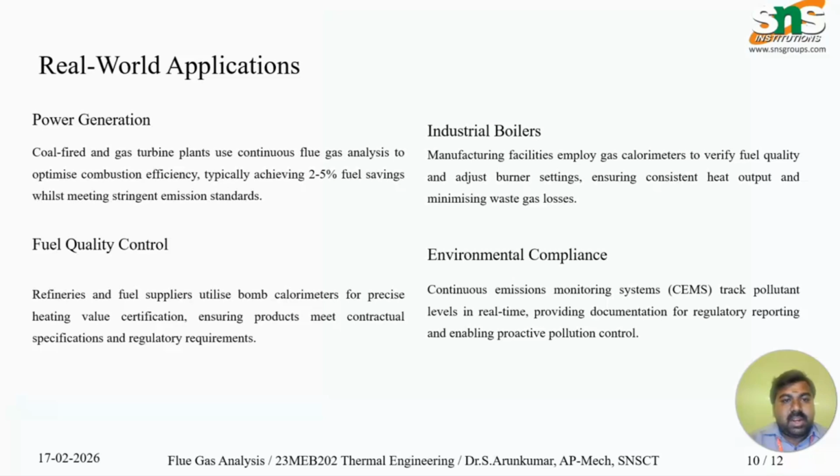Some real-world applications are power generation, industrial boilers, quality control and environmental compliance. In the case of industrial boilers, manufacturing facilities employ gas calorimeters, that is Boys calorimeters, to verify the fuel quality and adjust the burner settings, ensuring consistent heat output and minimizing waste gas losses. Coming to power generation, coal-fired and gas turbine power plants use continuous flue gas analysis to optimize the combustion efficiency, typically achieving 2 to 5% fuel savings while meeting stringent emission standards. These are some of the real-world applications.